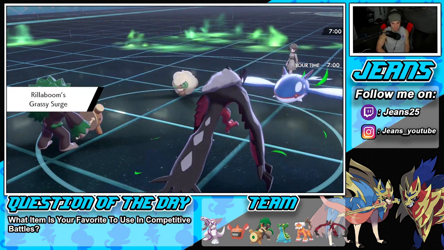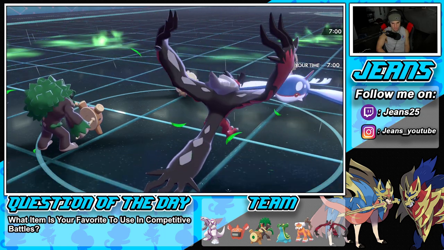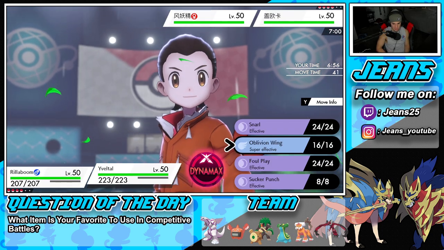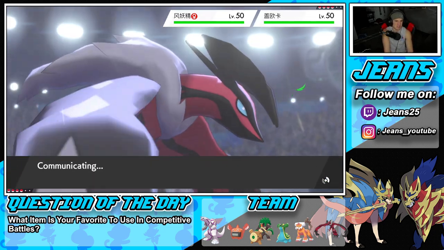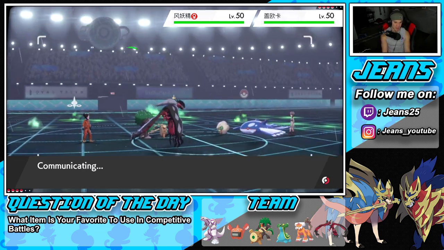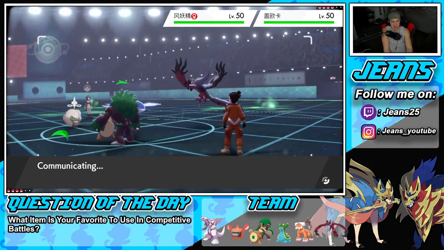I do like it. I'm with this. I'm with the hard read here. I'm with the hard read of the Fake Out into Oblivion Wing. Right? Show me that Kyogre protects or something along those lines. Or swaps. Like, just give me something here. He's got it, right? Knowing that my Rillaboom's out on the field, there's no way he just stays in this battle.